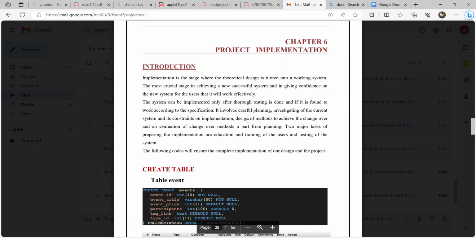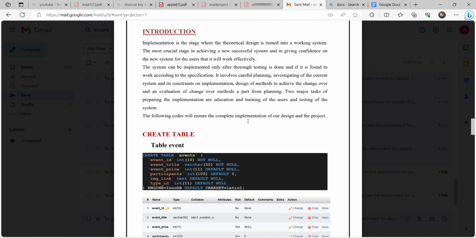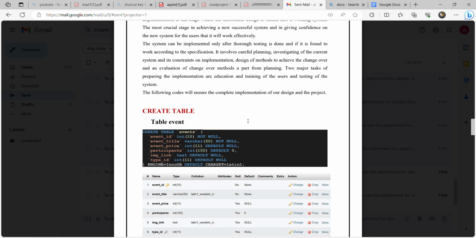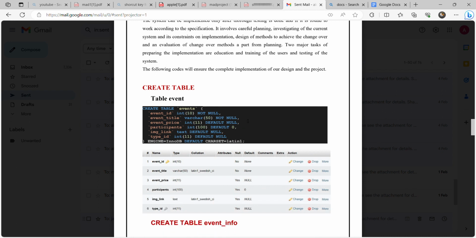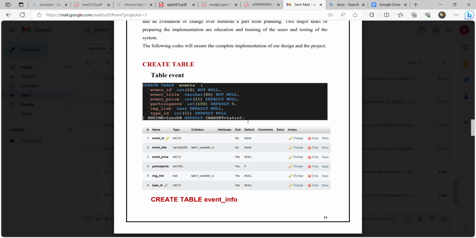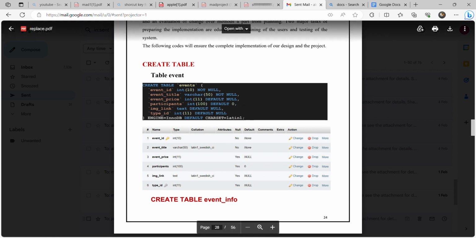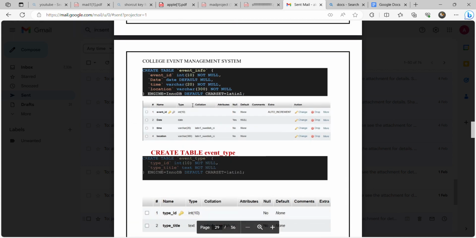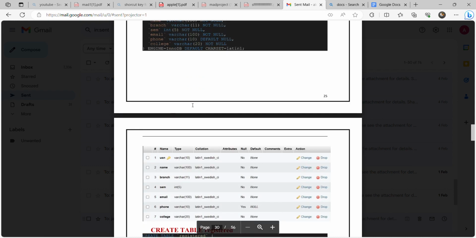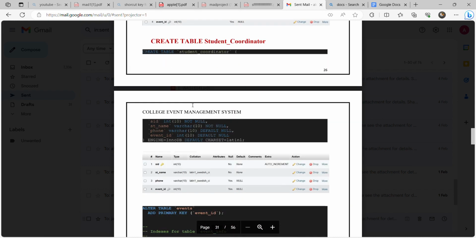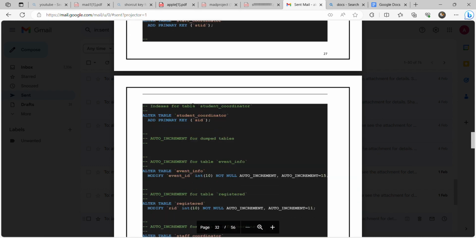Next, the project implementation has to be shown. As we know, in this we have used MySQL as the database, and the backend which we have used is PHP. In the creation of a table, we have shown creating the table events, event information. So the first step is the creation of the table.